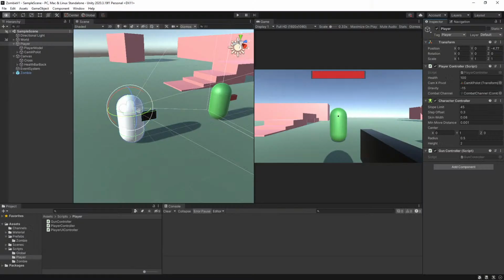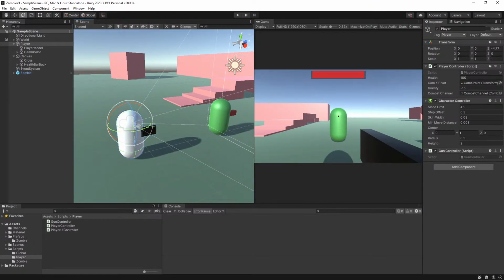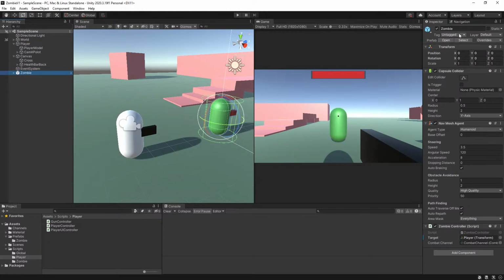So if we go back into our game, and I'm going to sneeze. Okay. If we go back into our game, we can see how our player has the player tag. And then our zombie doesn't have a tag.